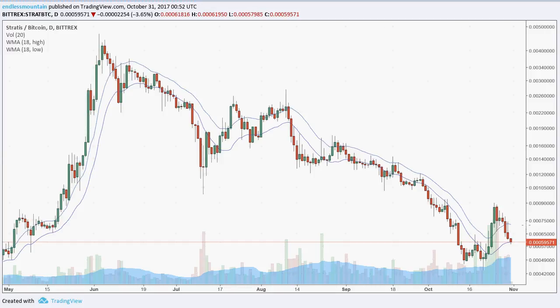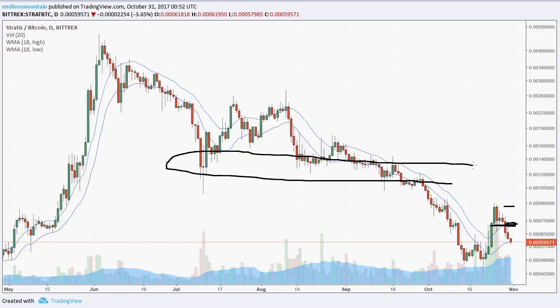And where am I looking to sell? Well, I'm not going to sell it all at once. I'm going to sell a portion of it, probably around here. That will match up with the 18 average of highs. The way I look at it mathematically, buying at 60, selling at 74-ish, that's a difference of about 14 basis points. That's over 20%. That's good enough for me. I'll sell half of it here. With the remaining half, I'll sell about 2/3 of that half before this high. And then the remaining portion will be somewhere around here. That's where I would place my sell orders.